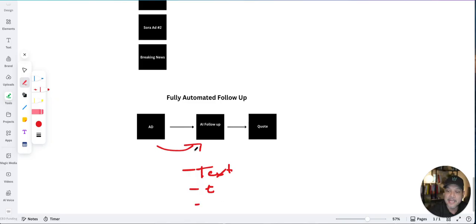What happens when the lead comes in, we actually alert the salesperson to give the lead a call right away. And if he doesn't, the client will still receive a text and the email right away. A lot of sales are also done in text nowadays. So that way, if your salesperson doesn't give them a call, they're going to get a text right away where the salesperson can go back and talk to them. And then that's what leads them to a quote.